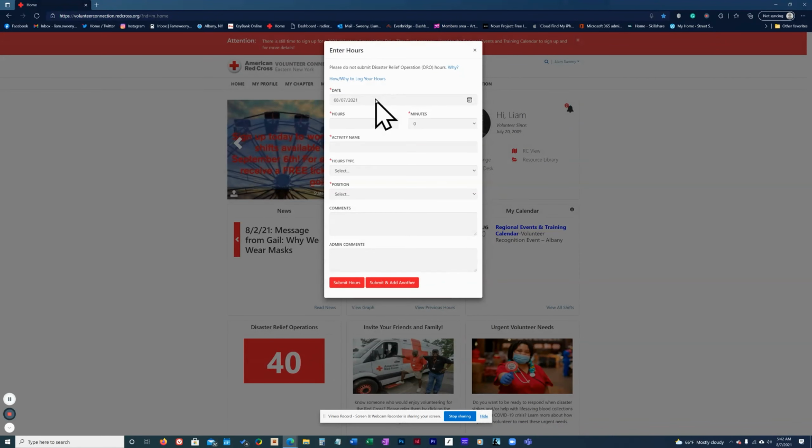It says the date. Now you can change that date if you're adding for a day before, or if you forgot to add some hours a couple days before. You can change that date. Just don't go crazy with that. I mean, try to keep it within a day or two, something that you just forgot. Don't go back a month. There's nothing categorically against it, but then you're starting to have to say, okay, well, I did something in January of 2018. Well, yeah, come on.